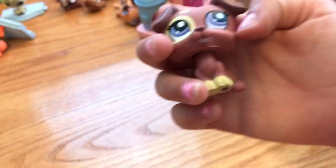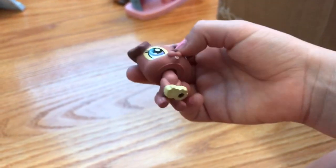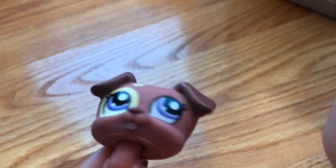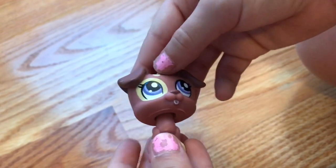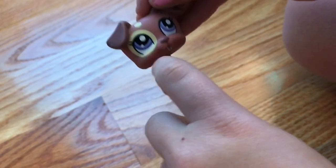Yay. Oh my gosh. I forgot the name of this. What's it called? Oh, it's another sticker. Or is it? Maybe it's not a sticker. But I know I saw it in real life, but I forgot the name. I knew the name a few days ago. I don't know, but I got this dog. It has a spot right there, and this spot, big spot. Then it has a front, and it's purple. Wow. Purple.